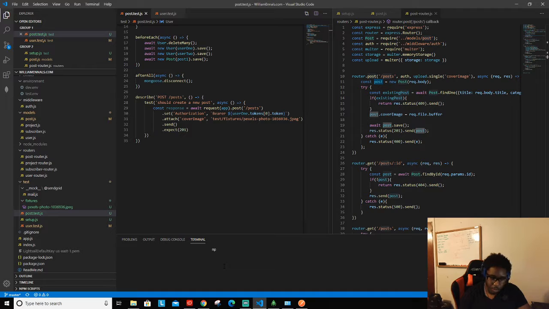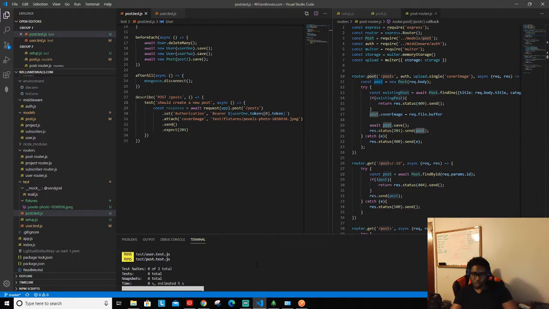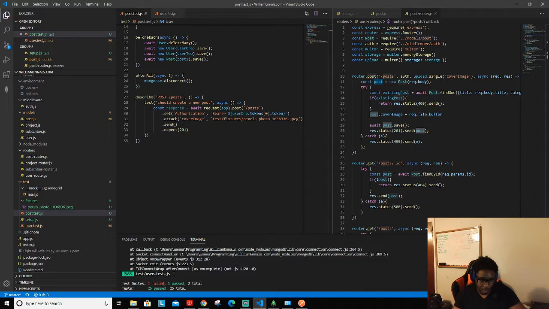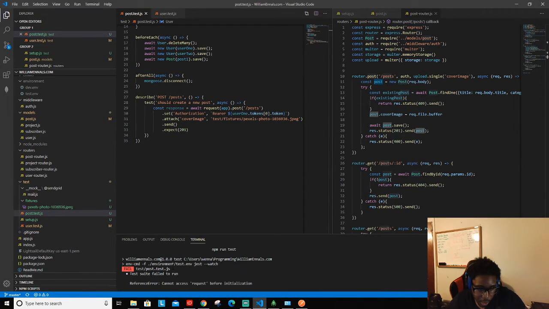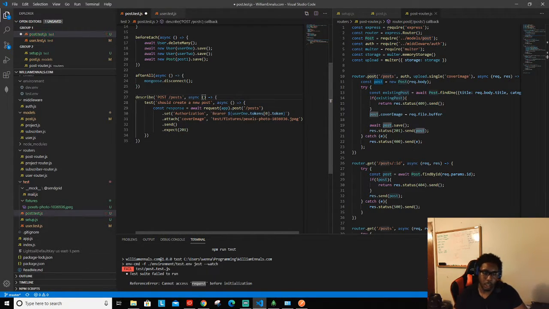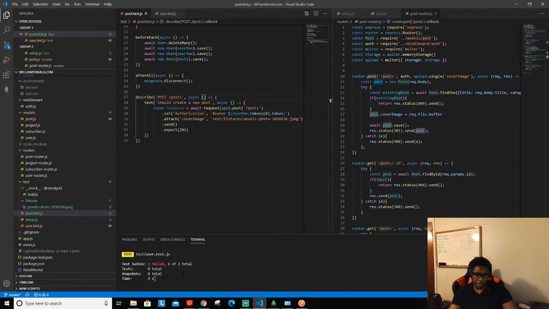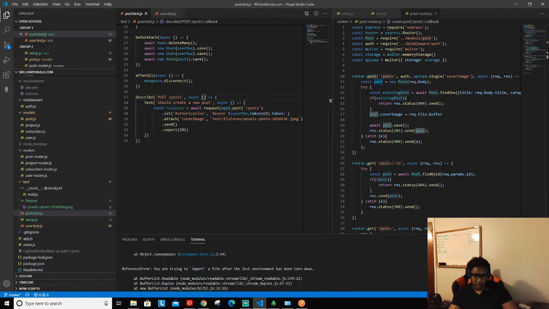So now we're going to do npm run test. And you don't necessarily have to use a terminal here. You can use your computer's terminal itself. It's the same thing. It's just a little bit more convenient to do it here, which is why I'm doing it. Up here is showing why our stuff failed. So it's saying we can't access request. And oh, I see. We forgot to put our sync flag here. Still failing, but it should be a little bit different.